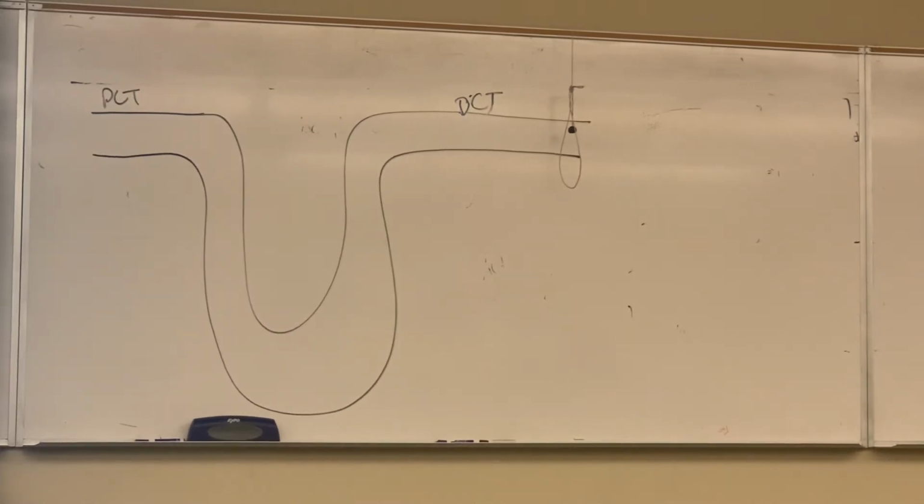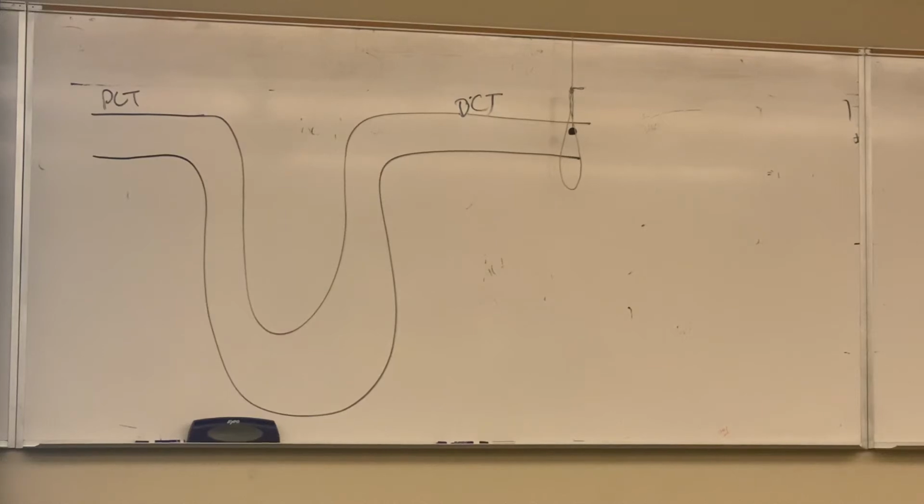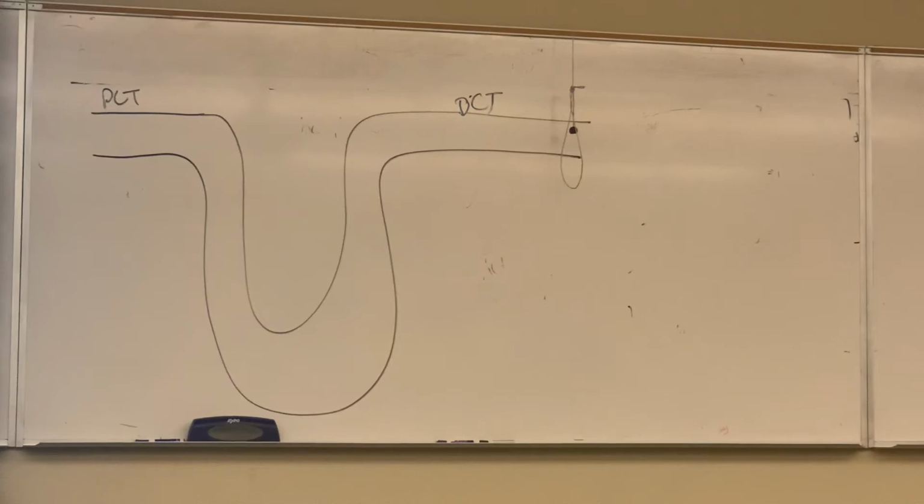Here's the descending limb right here, and you can see that most of the descending limb is skinny. It's got a thick part right here, and then most of it is this thin part. When you look at the ascending limb, it's got this thin part and then this thick part. So for the descending limb, most of it's thin, and for the ascending limb, most of it's thick. I just didn't separate those two things out. I didn't give each limb a thin and a thick side. I just didn't worry about it.